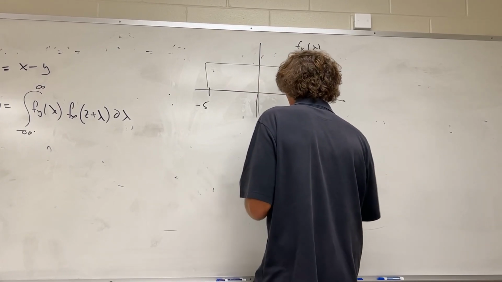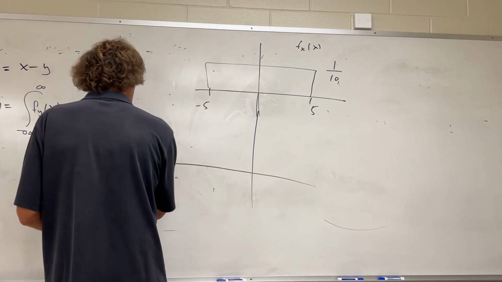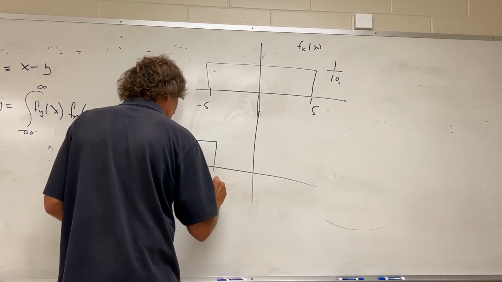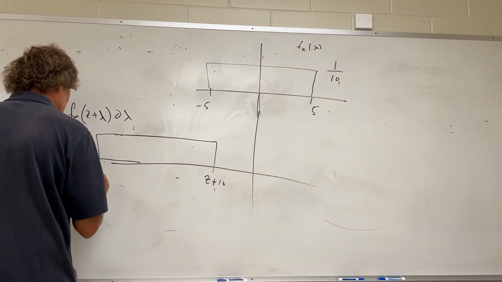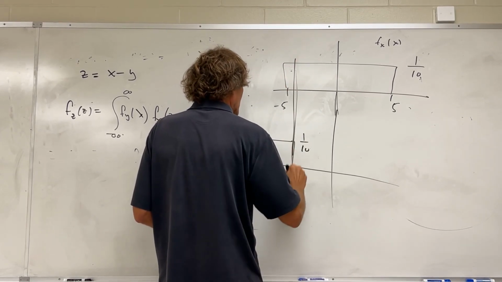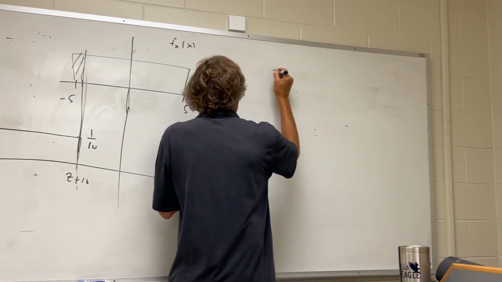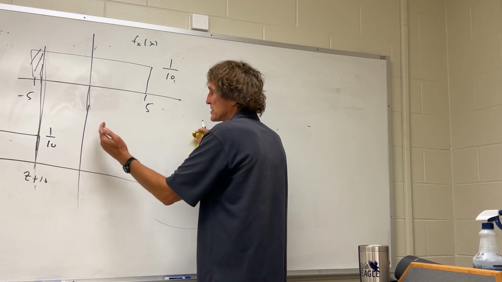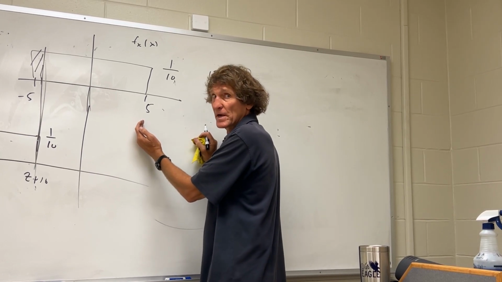I don't know a better way to do this, but exposure to this. So we're going to go down here, and we're going to say this is going to be z plus 10 here, and this is going to be just z down here. The height is 1/10, and this is the area of overlap. So for z greater than minus 15, how long until it goes for a full 10 seconds, right, to minus 5? Do you all follow me on that?